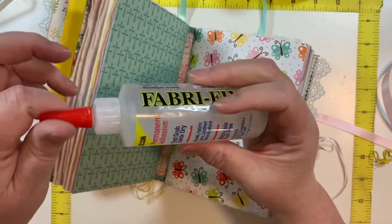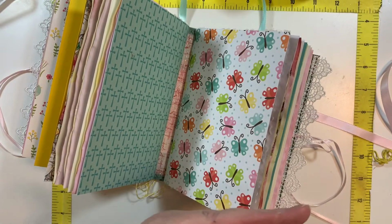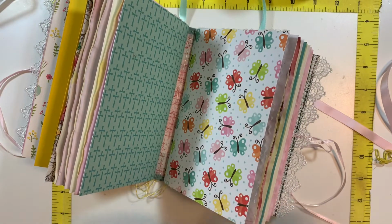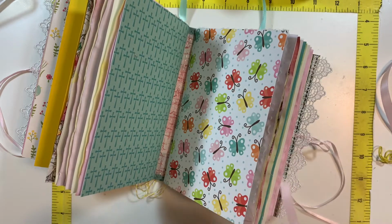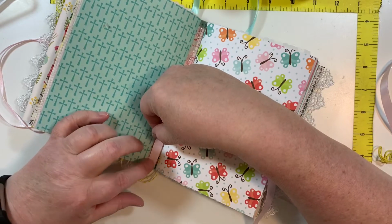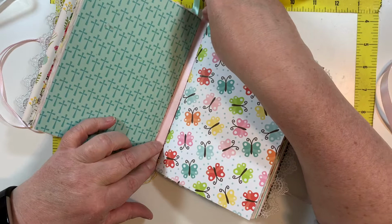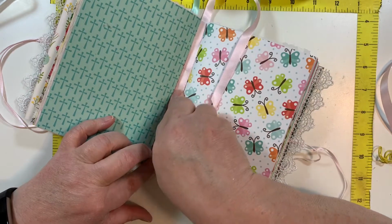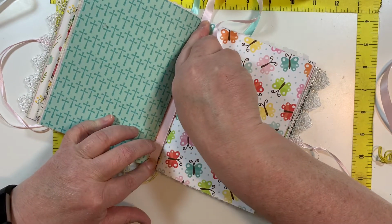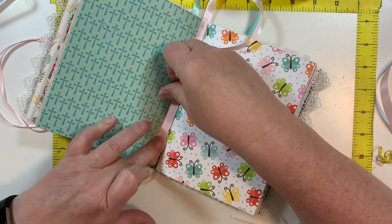Thing with this is, you see the strings? I just got it all over my hand again. And let's get this down. In there. Right in there. There.